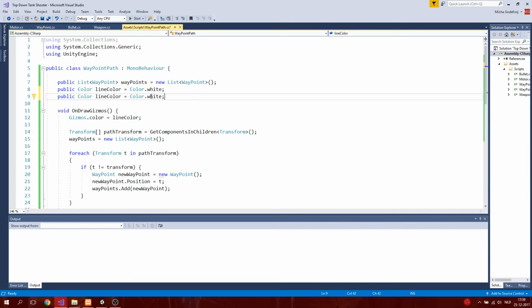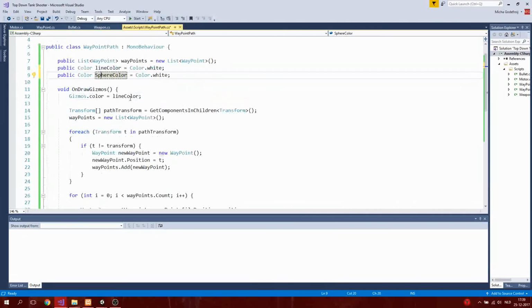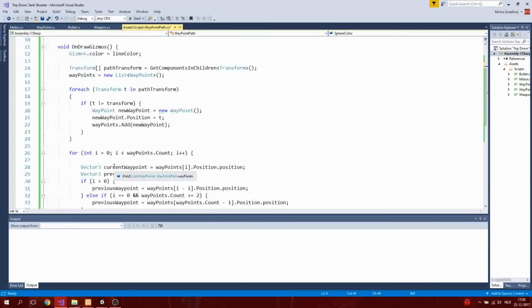This will also be white by default. It will be square color. I can't really say that, but you know what I mean.